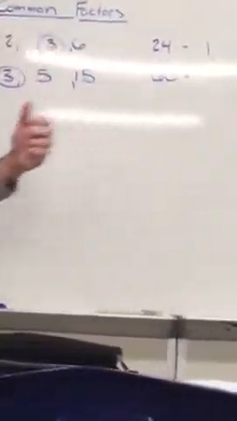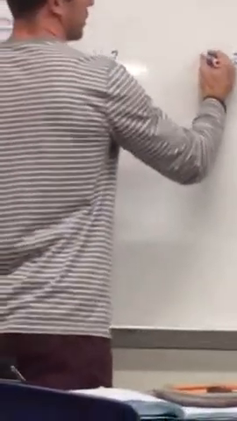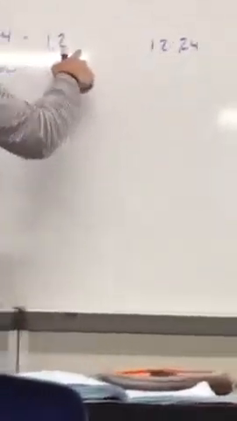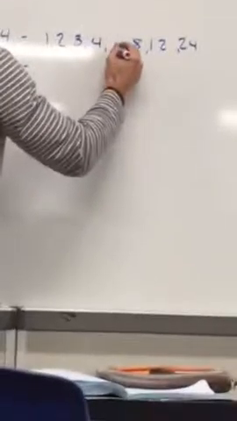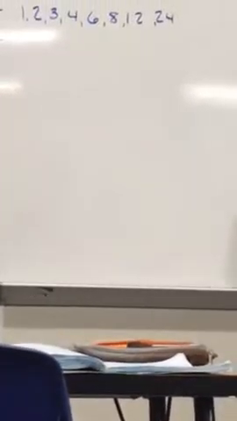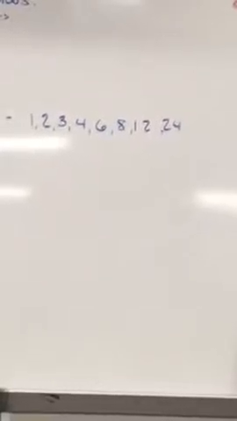Let's start with 24. 1 times 24. People say, how do you know how far to put that 24 apart? Just guess. Put it far, like right here. I went too far. Right? Okay, I just go down the list. 2. Does 2 go into 24? Yes. 2 and 12. Does 3 go in? Yes, it does. 3 and 8. And then 4 and 6. 5 is the only thing that's left, so 5 wouldn't work because 5 times 5 would equal 25. Okay? Now, even within just doing 24, I heard people saying yes, no, yes, no. There's a lot of room for error when you use this strategy.